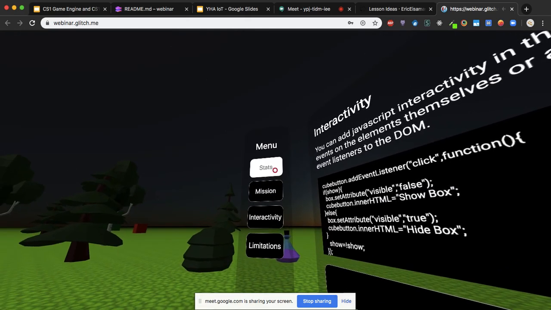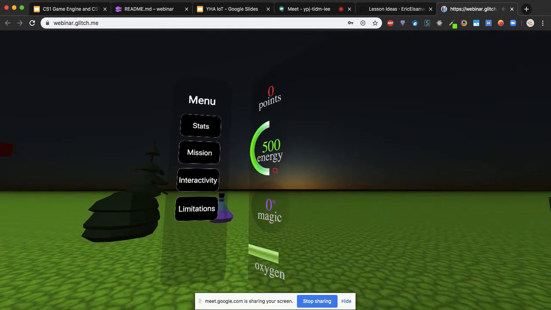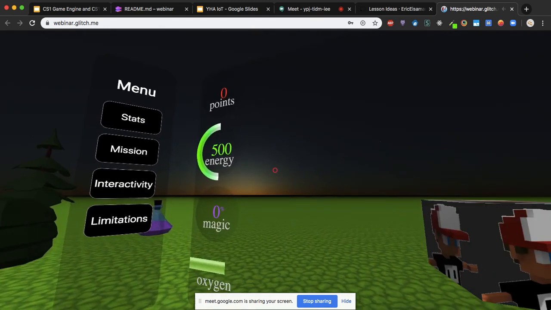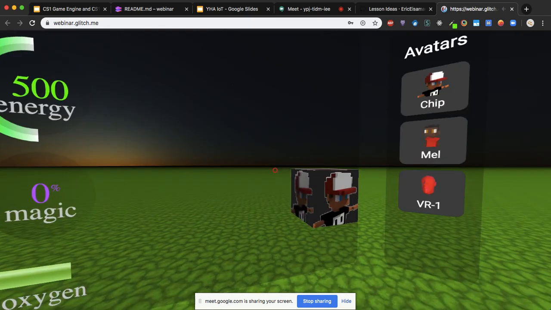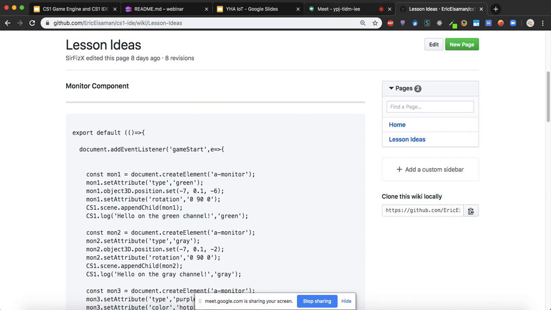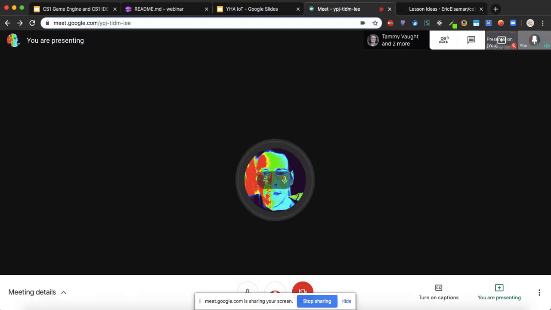Over here is like showing stats. So you can have SVG. These are all dynamic SVG elements. I also use the D3 library, which is a nice way to visualize data. But my students aren't even doing the stats full on for a couple weeks yet. So that's where I'm at. Kind of give you a picture of where my students are at.